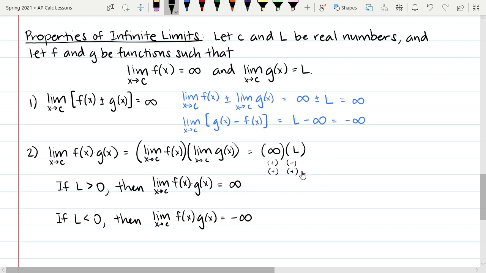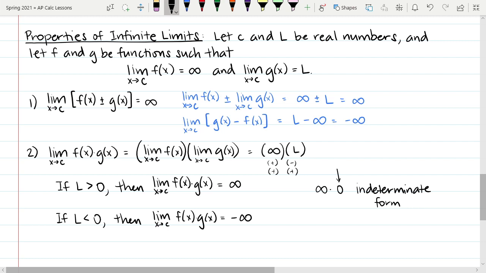Some of you may be wondering, what happens if L equals 0? As it turns out, and you don't have to think about this too much right now, but just so you've heard it, if L is 0, infinity times 0 is actually another indeterminate form. This might not mean a lot to you right now, but I do need to clarify. This is only if the limit is 0. If you are actually multiplying an increasingly large number by the actual number 0, then that is still 0. That's the same rule that you've always known. But if the limit is 0, this is an indeterminate form. Because remember, if we're saying that the limit is 0, we're actually saying it's just a number very close to 0. It's not necessarily actually 0.